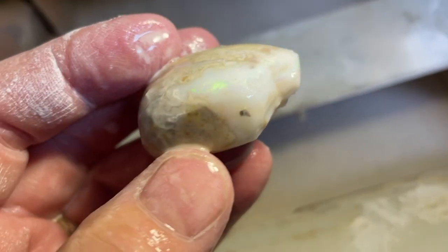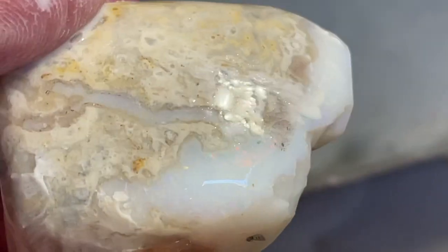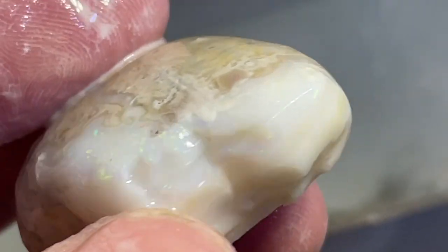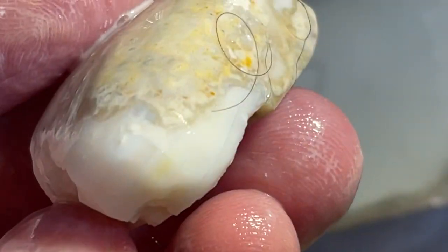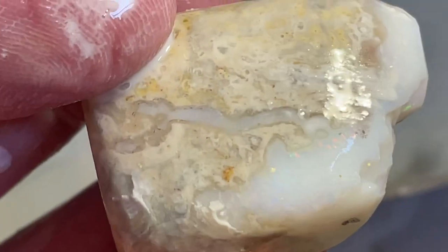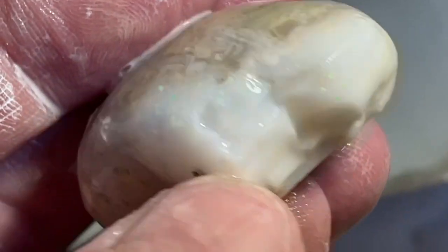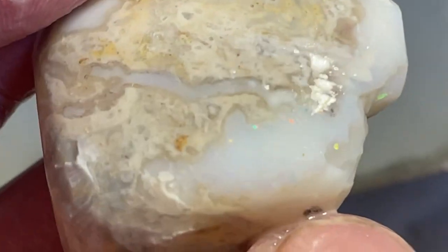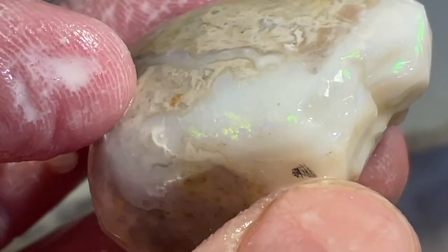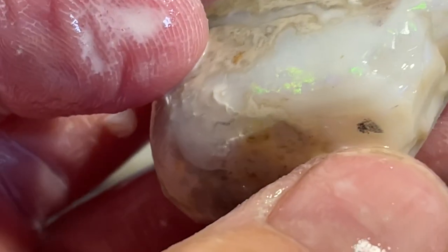Even though the one that I was working on just earlier had the more obvious color band, I kind of feel like this one might actually be better if I can just get the piece out of it. I have trouble with it being so small. Like, I always want to have this big, huge, great big opal, which just doesn't apparently work very much, but look how pretty that is. We'll keep working.